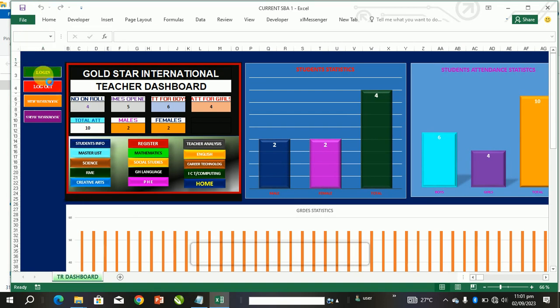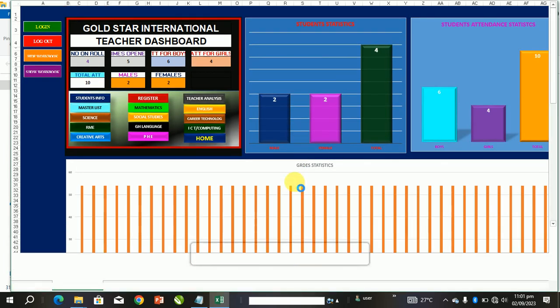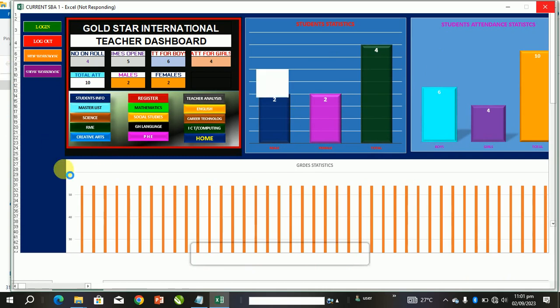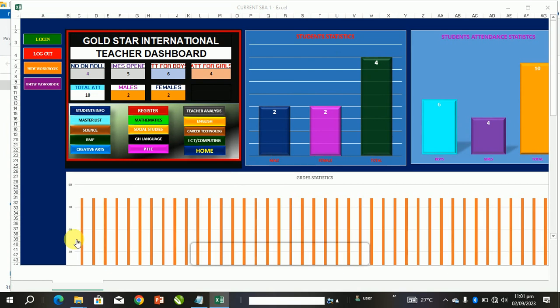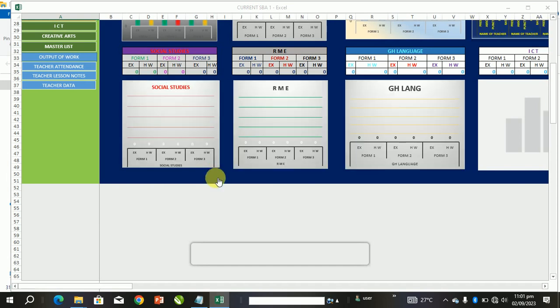Let me log in as administrator and see the features that will be unlocked for me. Let's see what happens. I'm just signing in as administrator. Okay, good. Now I've signed in as an administrator.